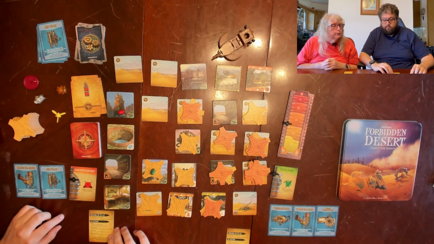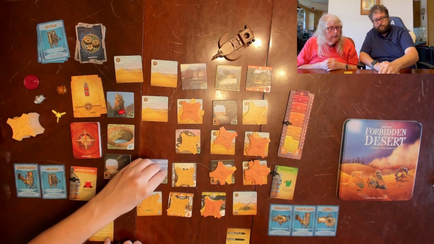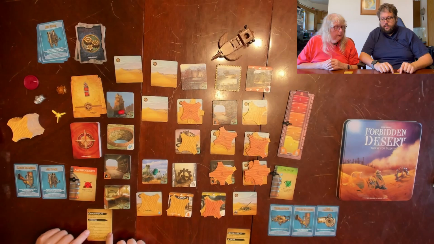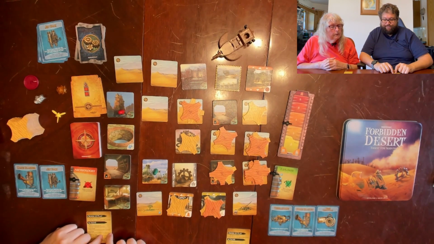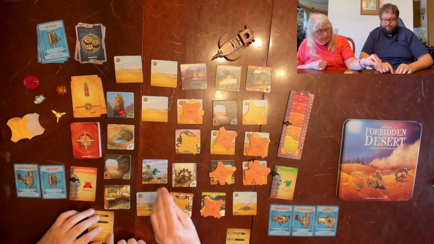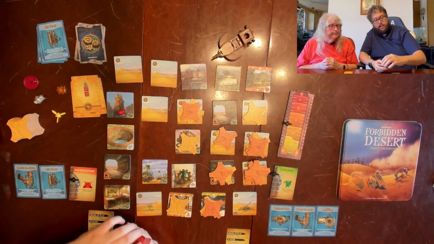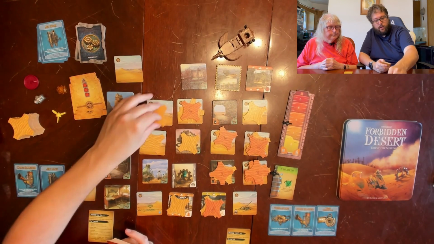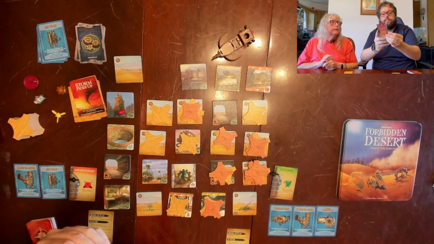I am going to remove the sand from underneath me for 1. Remove the sand from that one, 2. Remove the sand from that one, 3. And move over here for 4. Okay. All right. Storm moves up 3 spaces. It only gets to go 2. Storm picks up. I gotcha.